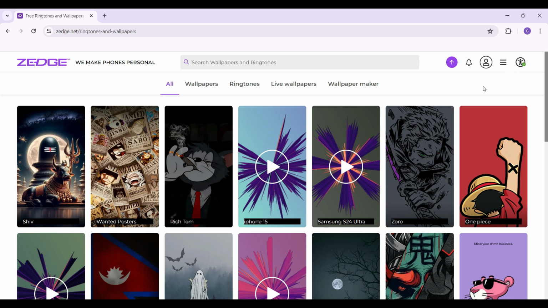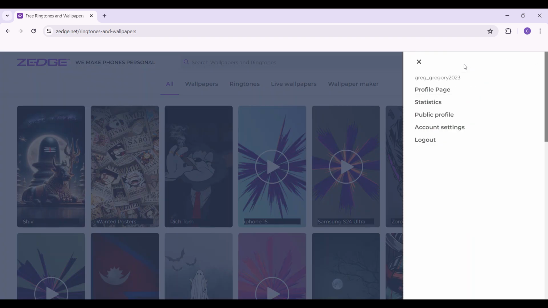Right now, what we want to do is go to Profile. In the navbar, right next to the notification bell, you'll see a profile icon right here. Simply click on it. Then this will open up. While changing our profile picture relates to account settings. So let's click on this button right here.